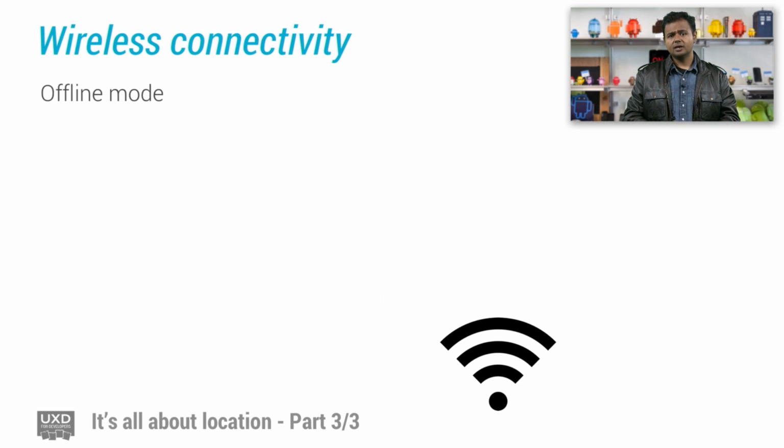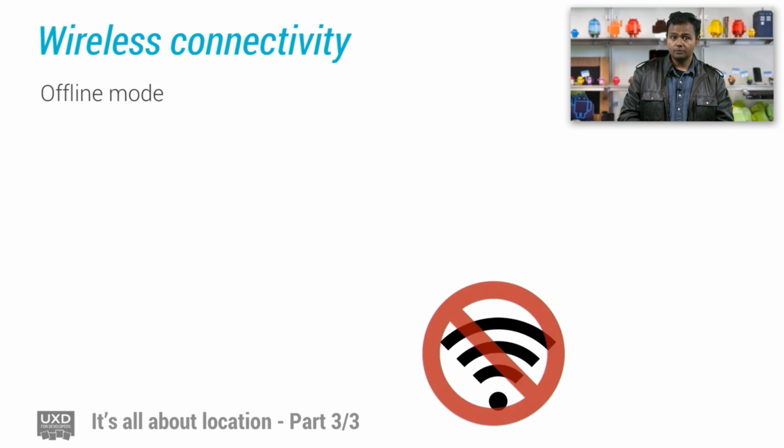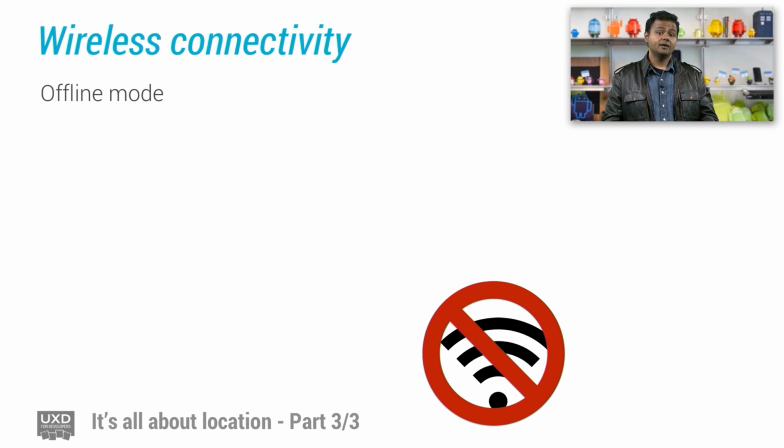So one of the biggest environmental factors that can affect the user experience is the type of connectivity that's available to the user right now. And we've all experienced that cellular and Wi-Fi connectivity can vary greatly from one location to the next. And again, this is especially true for users who are out and about. One minute you have great network coverage, and the next minute you might have little to no coverage, and then back to great coverage again. So depending on when the user interacts with your application, they might be delighted or utterly disappointed.